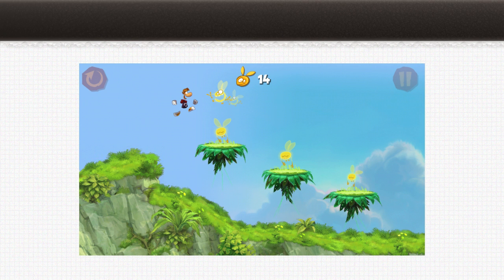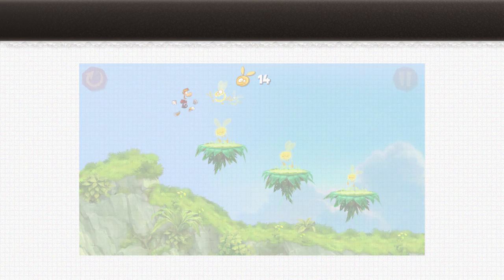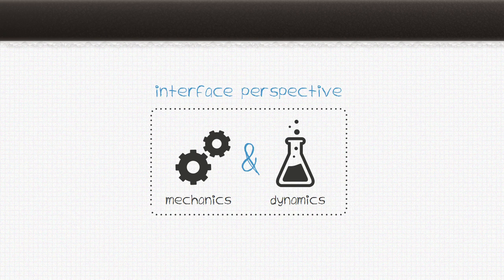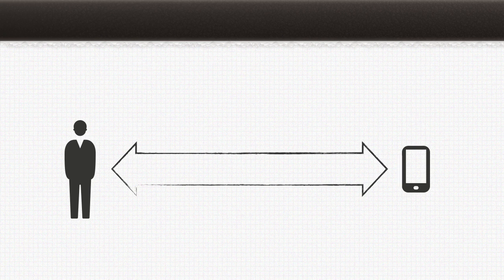Is the player able to see the difference between relevant game objects like platforms, obstacles, enemies, bullets, and the atmospheric background? Can he tell straight away whether approaching NPCs are friend or foe? To answer these questions, your game mechanics and dynamics need to be verified from an interface perspective. All these aspects influence the player's interaction with your game and hereby his experience with it.